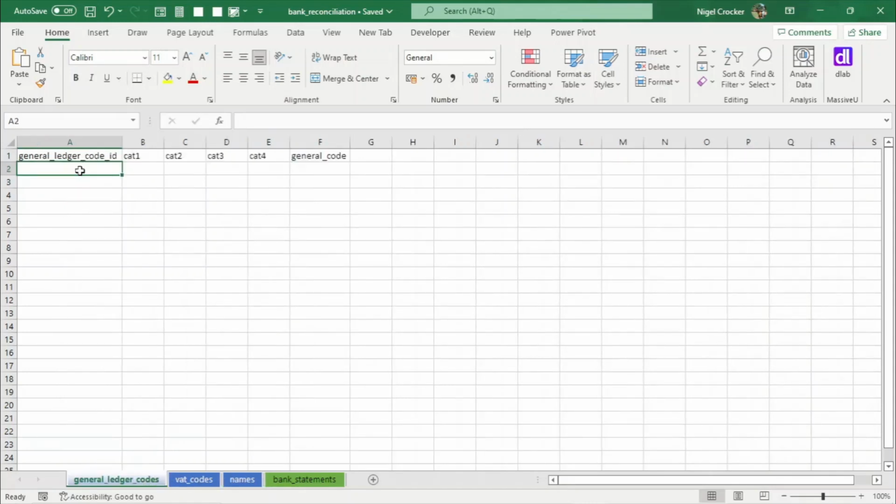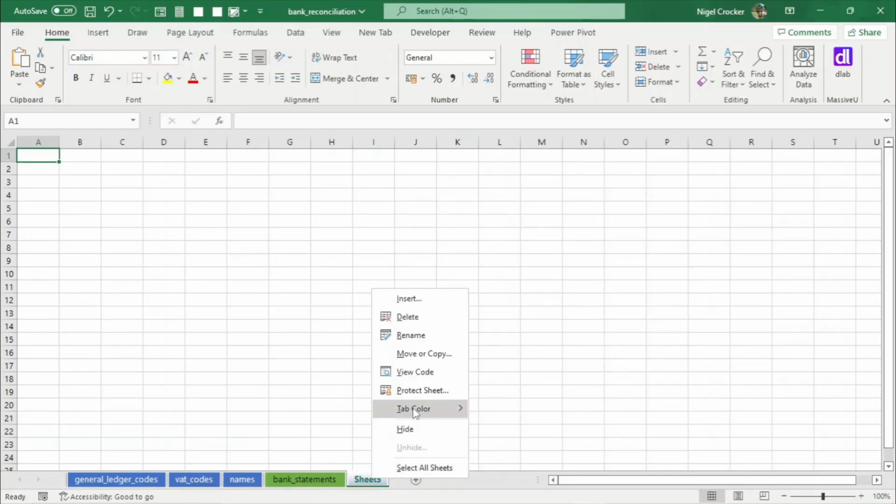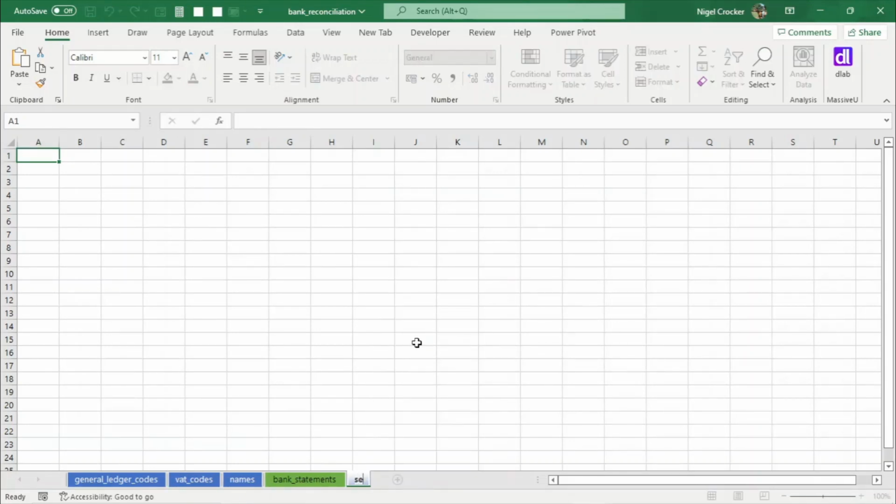You'll understand later why we're doing this. So let's create another table called Sequences, just at the end here. Rename it Sequences. Same naming convention: Sequence ID.